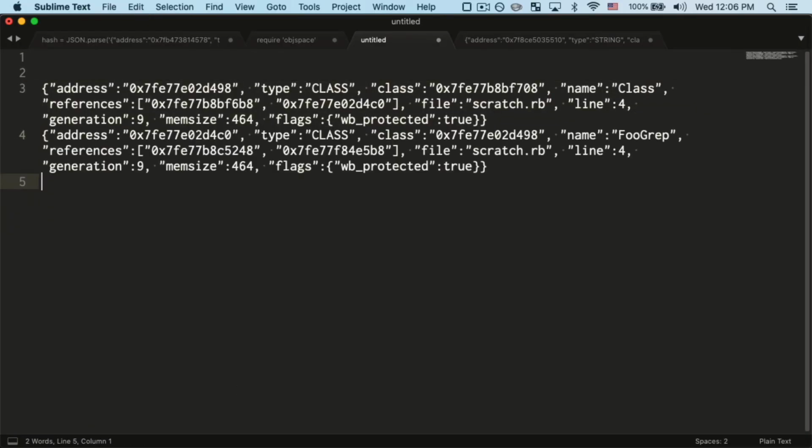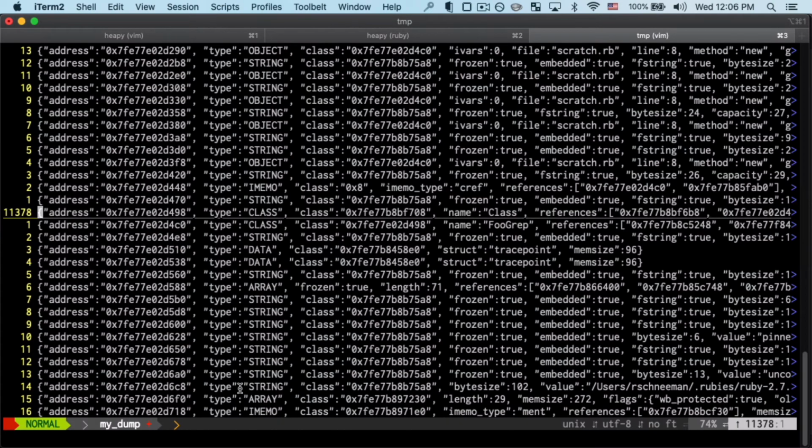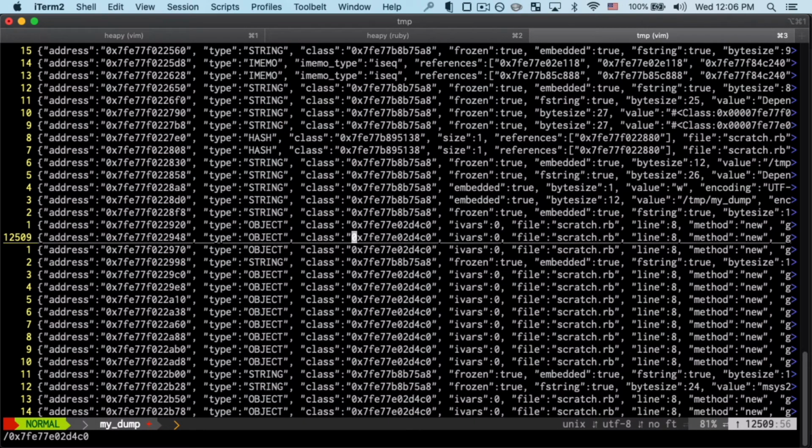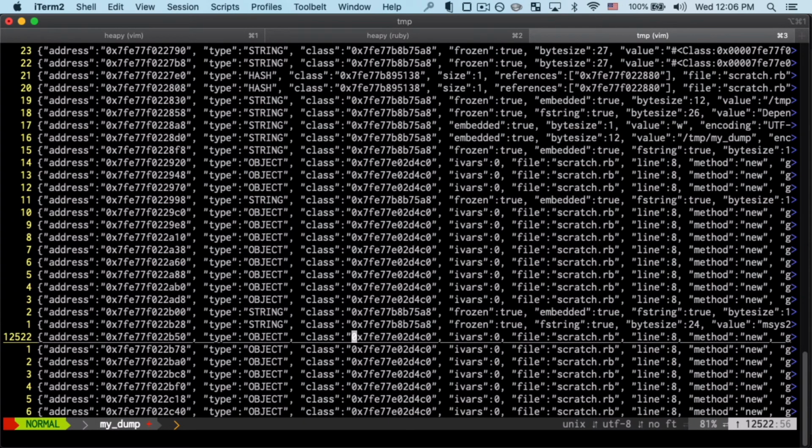Okay, that's weird. Foo grep. Let me see. I think I grabbed the wrong string to grep for earlier. Yeah. Okay, cool.